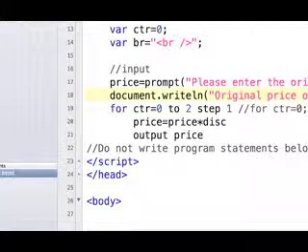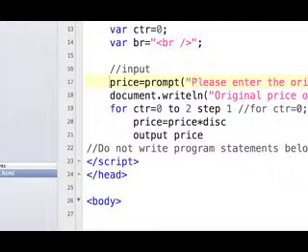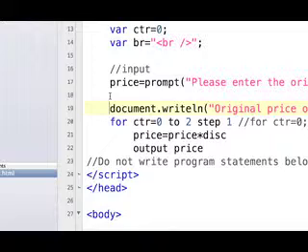Now, I might have to do one thing before I do that. Sometimes I have to make sure it's numeric, or it's better to do that to make sure. The only thing is, if I initialize it up here as 0, I shouldn't have to do that. But if yours comes out where it doesn't read that price, then you can say price equals price times 1.0, right? But when you initialize it up here with a value, it should know that it's numeric. You shouldn't have any problems with that.